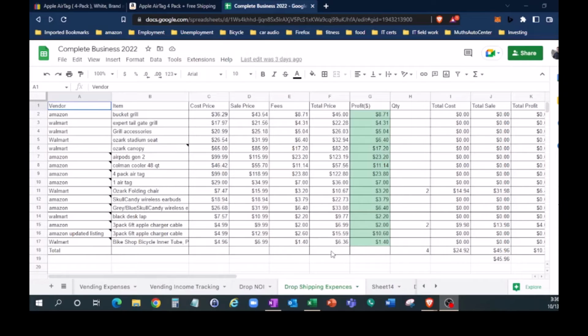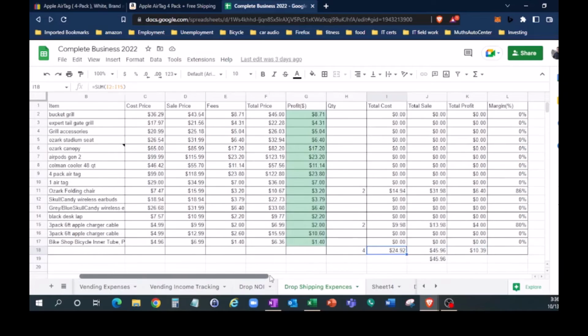As of October, I have had 4 sales occur, 2 for Apple chargers and 2 folding chairs. So I have a total of $45 in sales, but it only cost me 24 bucks, so between those items I will have made 10 bucks.